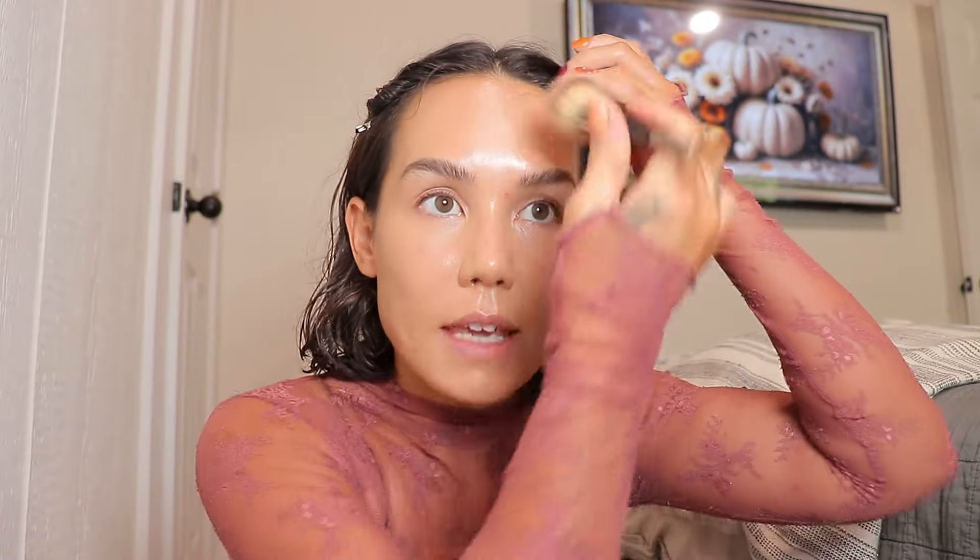Per usual I am air drying my hair — I took a shower this morning to get all the self-tanner off. I'm really trying not to use a bunch of heat on it. I actually have a lot of natural wave so it air dries pretty nicely. I use the Pattern Styling Cream — it's the best. I use it, Chris uses it, I use it on the boys. It's not crunchy, it's great if you have curly or wavy hair and just want to accentuate your natural texture. I buy it in the big jug.